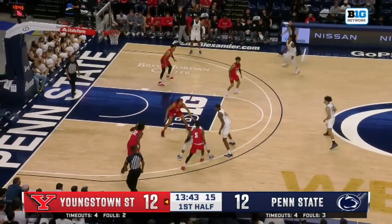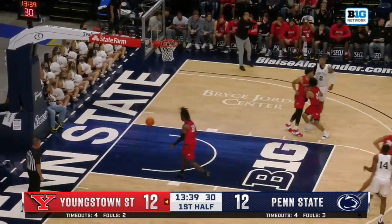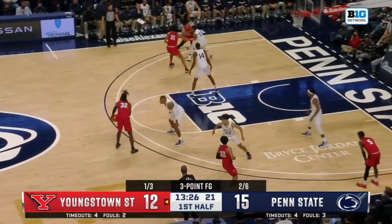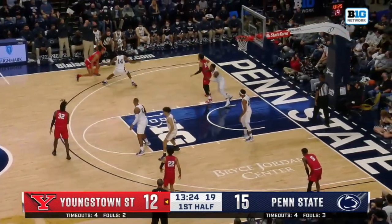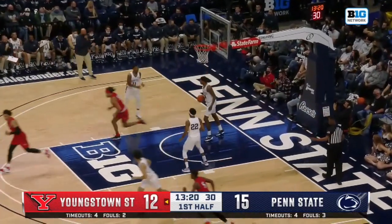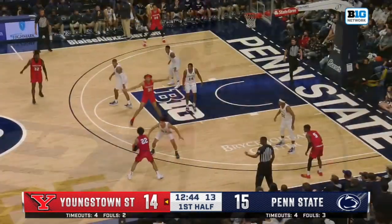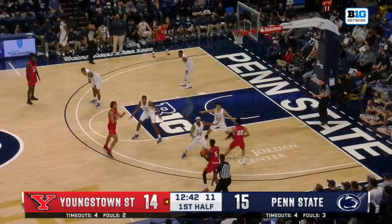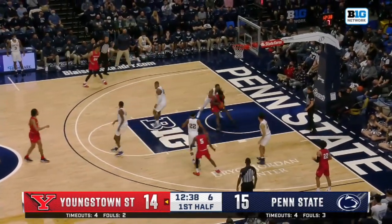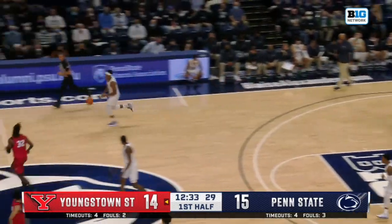Penn State nearly turned it over. Jalen Pickett, another transfer. Able to find Lundy, who drills the tray. Akuche, the senior, able to glide to the rim and finds 2 more. Really nice recognition by the experienced player Akuche. Not just replace that kind of experience, but Big Ten level experience. Good cut. Cohill found a cutting Covington, and he's able to finish at the rim.